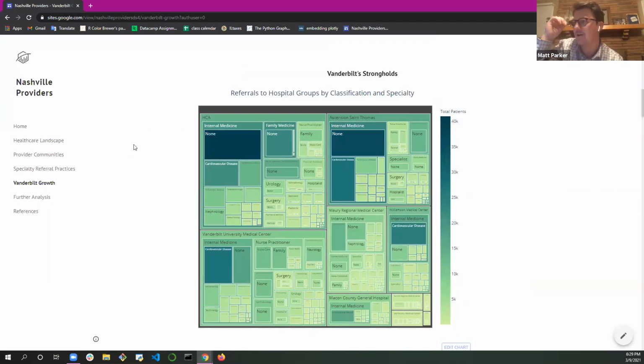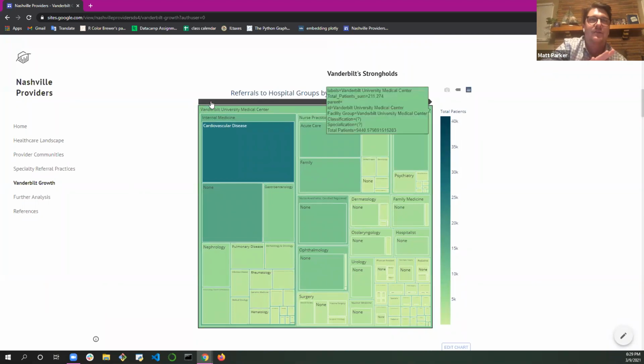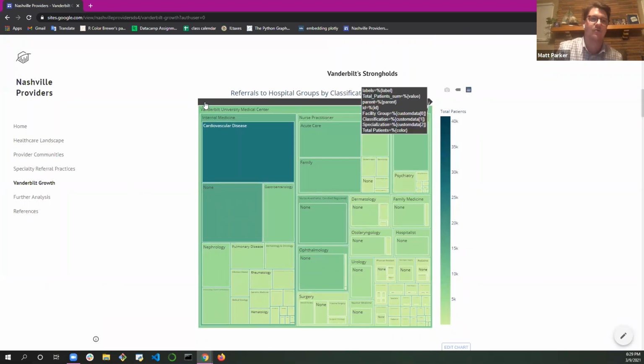All right. So let's bounce up to the first one. What we're looking for here is areas where Vanderbilt is already strong. So, where is Vanderbilt doing well? What I've done with this is broken that into 2 categories. First, Vanderbilt is doing well, and they've already cornered the market. There's no room for growth. The second category would be Vanderbilt is doing well. They already have structures in place to do this specialization, and there's room to continue growing in the market. So we're going to first look at where those cornered markets are.